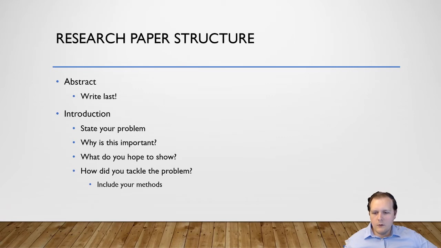Then getting into the introduction, this is again where you're stating your problem. This is where you're trying to entice people to see why this is important and why they need to read your paper. State things about the epidemiology, say how many people this is affecting or how much money it's costing the government to pay for this, and things like that. So state the problem, why it's important, and then what you hope to show with your particular paper. Like, what are you hoping to show by the end of this, and how you're going to do that, right?